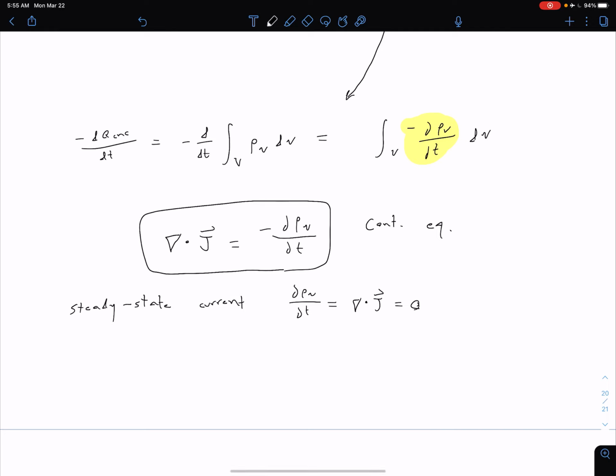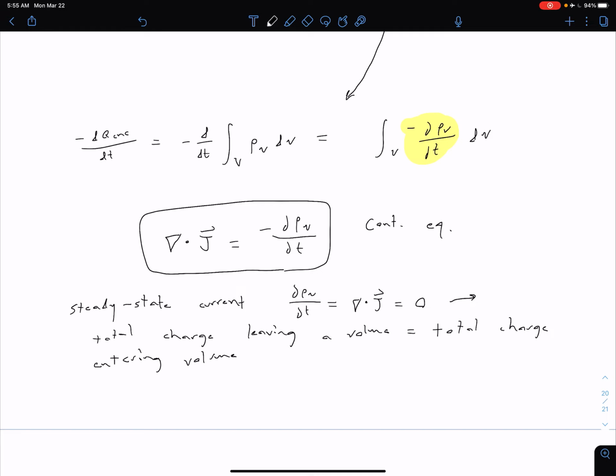The reason for that is because everything that is going out is also coming in, it's being replenished. To write that explicitly, we can say our total charge leaving a volume is equal to the total charge entering the volume. That might sound kind of familiar. Something we used in basic circuit analysis that's similar to that is our Kirchhoff's current law. So this is a basic, foundational equation for Kirchhoff's current law, which we can apply for steady state conditions.